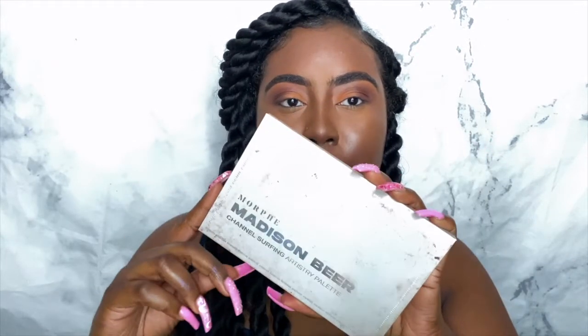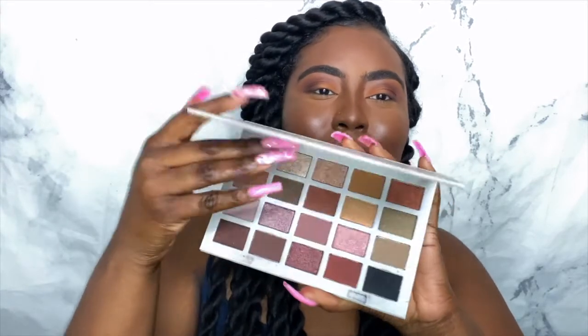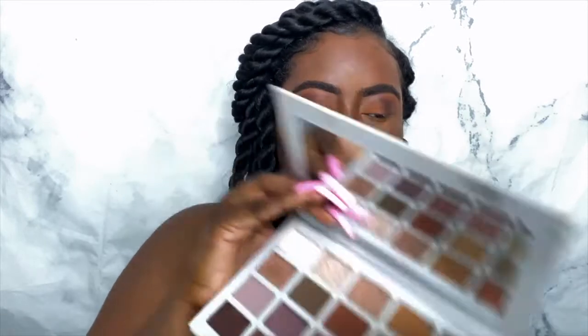Okay, so I want to deepen up the dark brown just a little bit more. So I'm going to add a black. Anytime you want to make your colors appear a little bit more deep, black is definitely the color for you. So I'm going to go into my Morphe and Madison Beer palette, and I'm just going to, if I can open it, use a little bit of this black right here. I'm using that same Morphe brush. I just cleaned it off. I have a little sponge brush cleaner. And I'm just going to apply a little bit. You see I'm tapping it off.